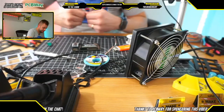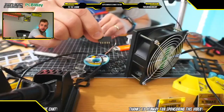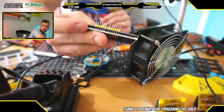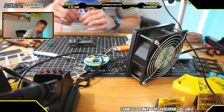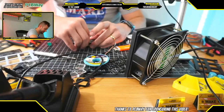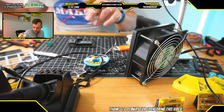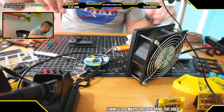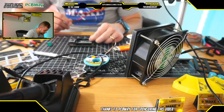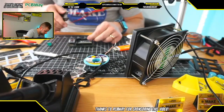Hybrid is asking, what am I doing right now? So right now what we're doing is we are populating this board with female header pins. Right here we have a set of female headers that are going to be used to connect this LCD screen to the board. That is what we're doing right now. So basically I am cutting all of the female headers here. And as soon as we cut all of the female headers, what we're going to do then is solder them in.